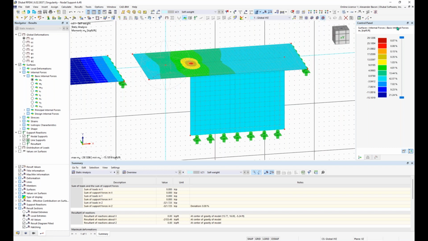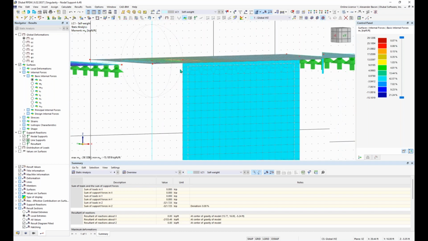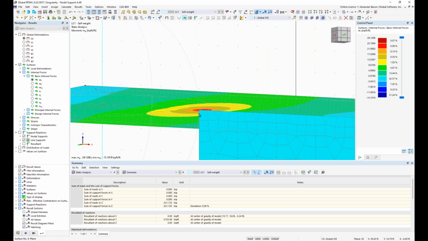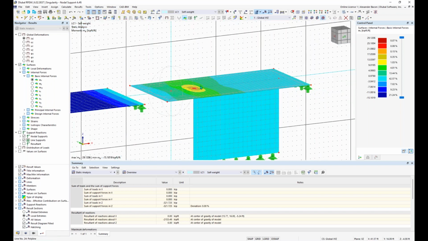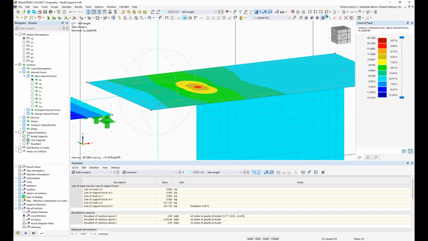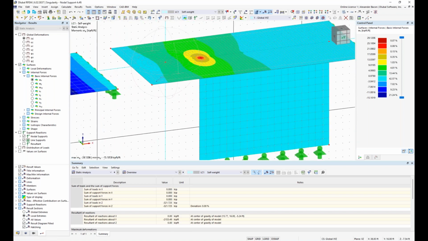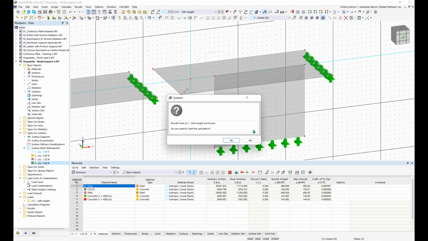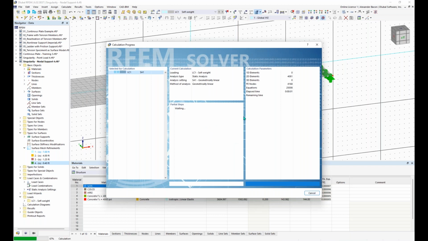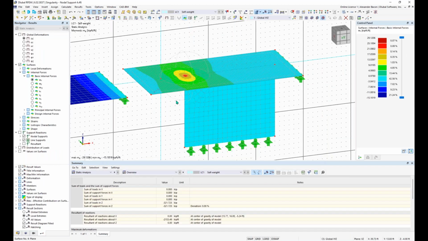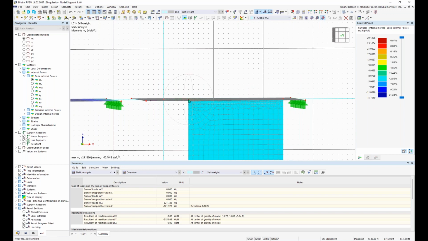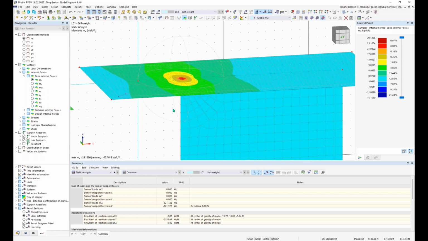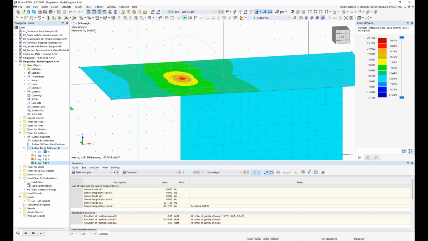So when that question talks about corners of walls, you can see right here where this corner of this wall feeds into this surface is where another singularity can occur, at this point here. So when I talk about corners of walls, you want to watch out for this. Adding an FE mesh refinement like this would help, but it would also help to make the corner of this wall rounded just a little bit, so it's not just one single point feeding into an FE mesh node like that.